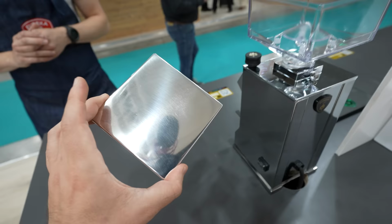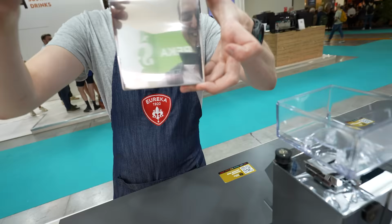This is a nice new hopper. This is the best for you. Yeah, yeah. There you go. Yeah. There he is. Thank you, man.